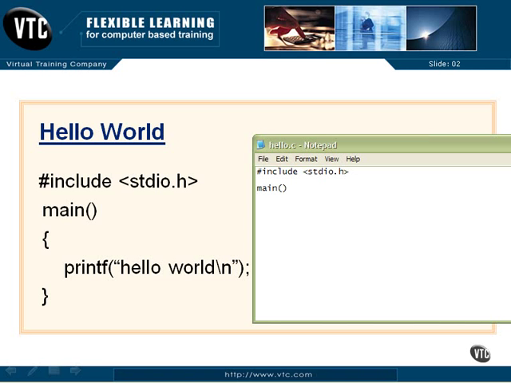One of the biggest applications I ever worked on, main was just one line, and it called another function that really did all the work. But main has to be there because that's the way it is. That's what C wants to see as the first function to call. And when we're defining a function, and that's what we're doing here, we're defining what main is going to do.